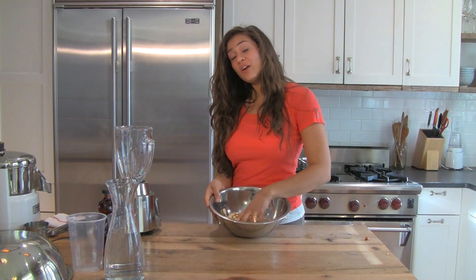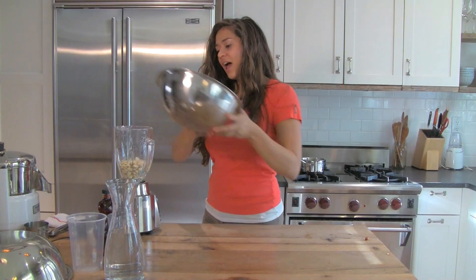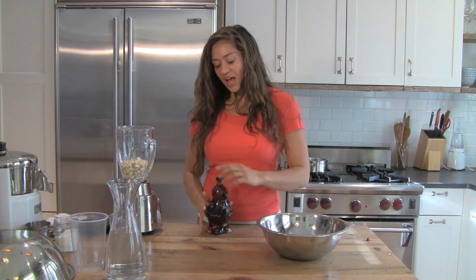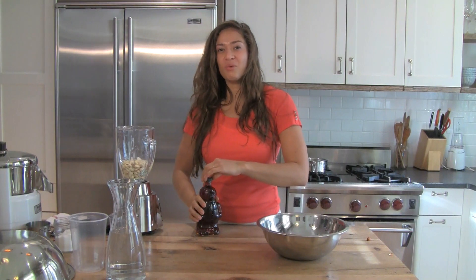This is half of the almonds and it's enough to make one quart of very rich creamy almond milk. We're going to transfer it to a blender and then add a pinch of sea salt. Even if you do not like sweetened almond milk, it's nice to have a little touch of sweetness. I like to use beet-free honey — that's my favorite sweetener. It's actually a vegan honey made of apples, and I put it in my own container.